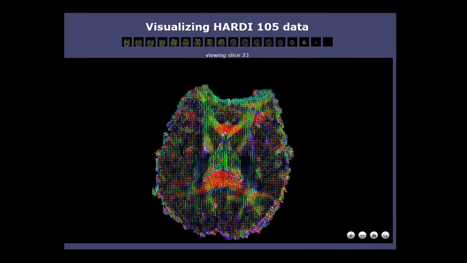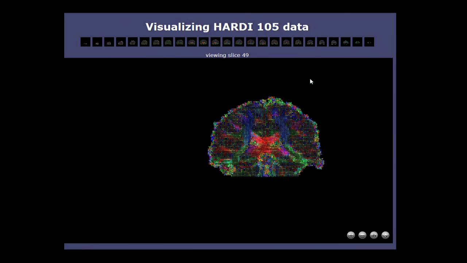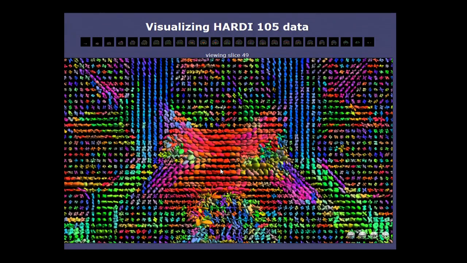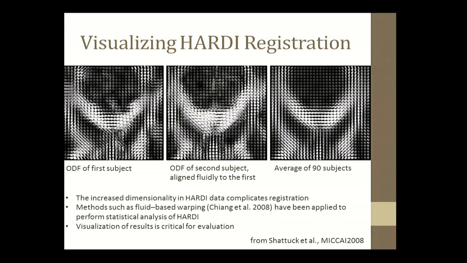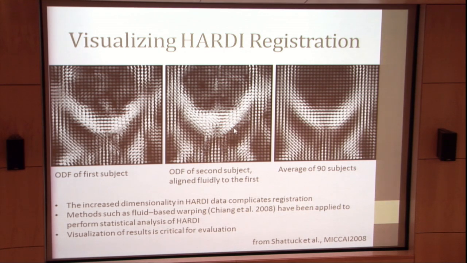We can go through various slices and see quite a bit of structural detail in the image. This visualization of HARDI data is also important in the task of verifying that our image registration is accurate, because the high dimensionality of HARDI complicates the task of registration. This is an example of a visualization we did to verify that one of our registration methods was accurately aligning data across subjects. You can see this is a resampled dataset that was aligned to the first one, and this is an average of 90 subjects that were all aligned. The major structural detail across the subjects is preserved in the new image, although you do have some loss of secondary details of anatomy. This highlights just how important it is for us to visualize our results in terms of evaluating whether or not our methods were effective.